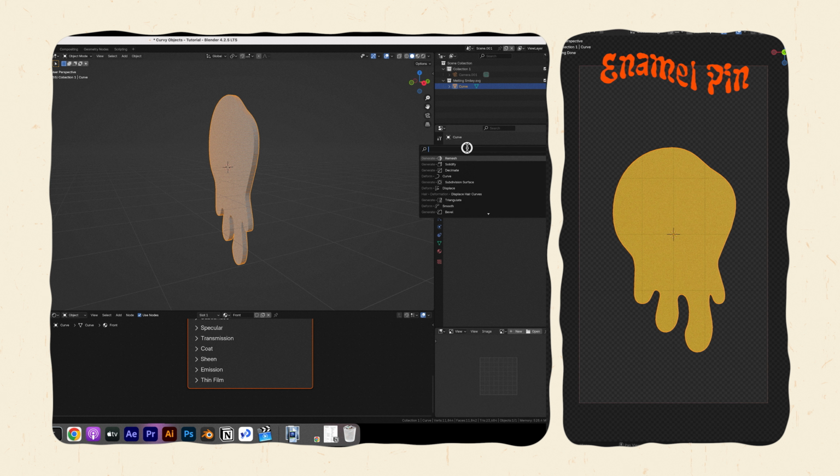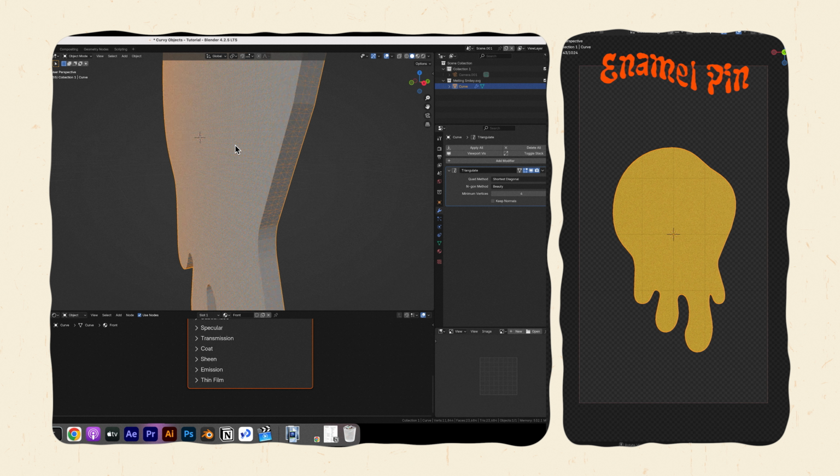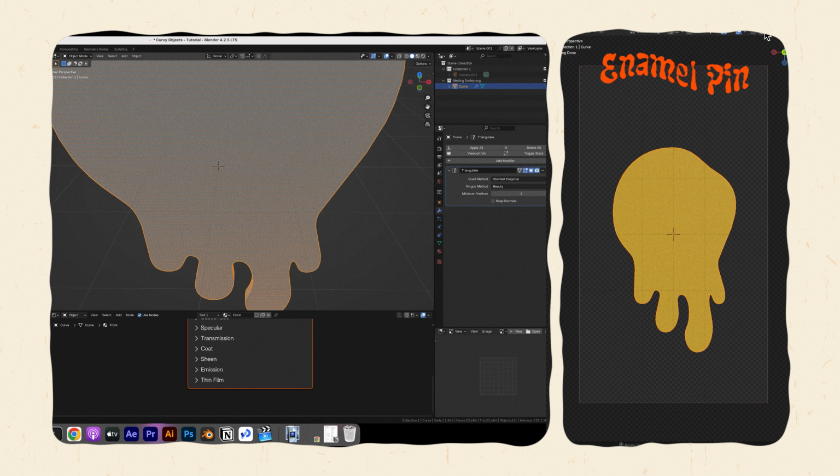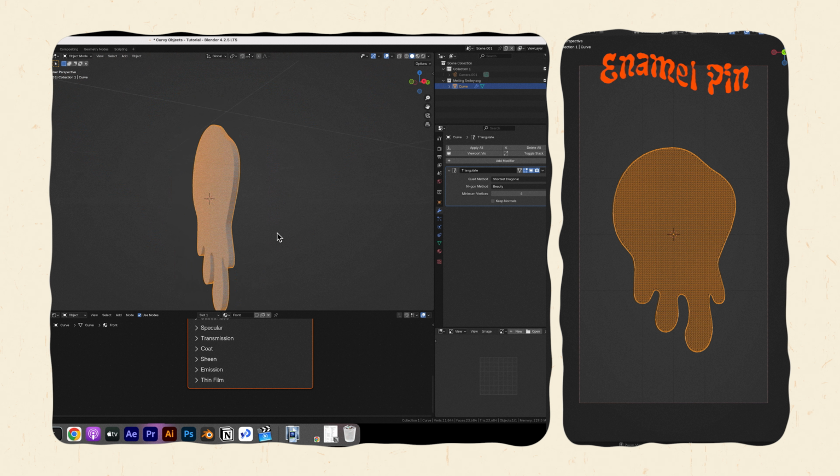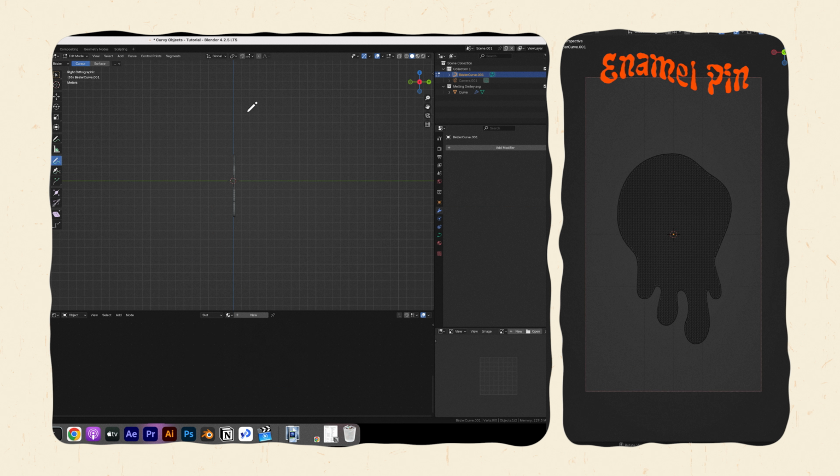Here's where things differ a bit from previous tutorials. When it comes to the remesh part, for the pin, I added an extra modifier, which is the triangulate modifier, just to make the mesh look a bit nicer and to get more points in between the original points without subdividing even more with the remesh modifier. That's all I needed to do before I added a curve modifier.